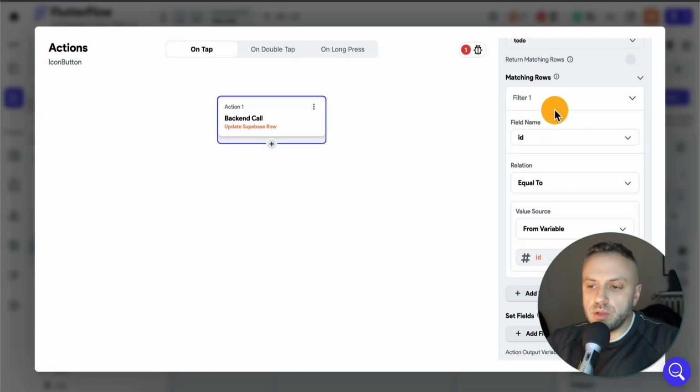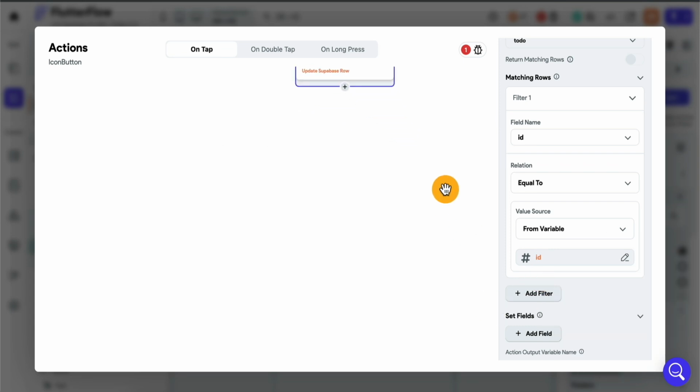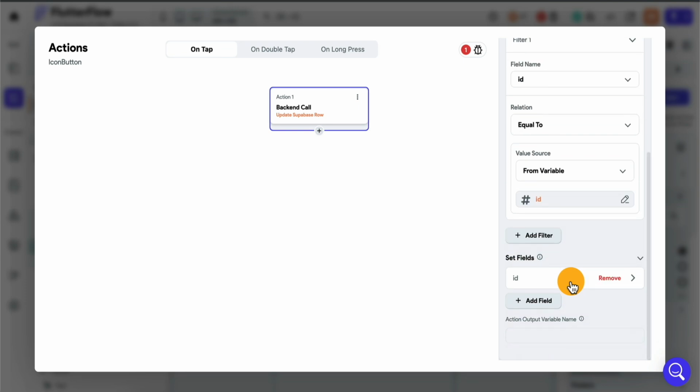So you see what's happening here is we are matching it by ID from the schema, and then ID from Supabase. So kind of like ID in FlutterFlow from the schema compared to the ID that we're pulling from the database. So you have to do that because with databases, you have to specify which rows that you want to operate on, okay? So now that we match the ID, and that's going to give us one row back, we can set fields. We can come in here and we can set the fields.